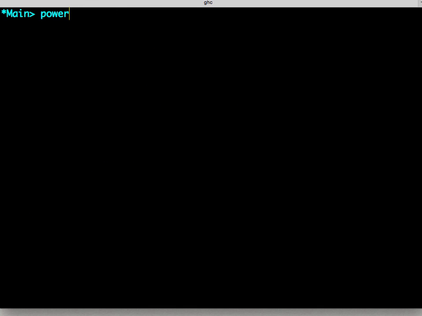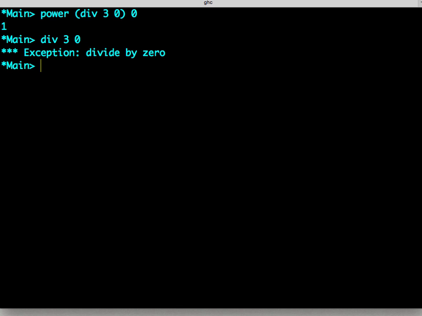Now if I say power div 3 0 to the power 0, I get 1. And this is not because div 3 0 is a sensible expression, it's because div 3 0 on its own gives me, as I would expect, a divide by 0 error. Right? So lazy rewriting allows me to compute some values even though the arguments are not fully defined.